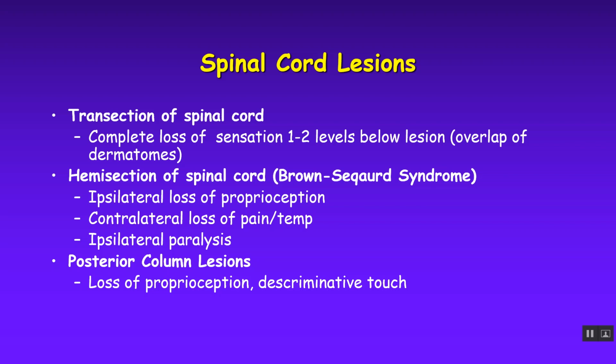And I'll draw it out so you see all this happening. And then you'll get ipsilateral paralysis. We're really focusing on the sensory part of this, but you'll also be paralyzed on the same side of the lesion. Okay? And I'll draw it out. And then in the next slide, posterior column lesions. So there are certain things. MS is one of them. Syphilis is another that will cause damage to just the posterior columns, your medial lemniscal posterior columns. So these people are walking around with impaired proprioception and poor conscious proprioception, discriminative touch, but they have totally normal pain and temperature sensation because you've only destroyed the back part of the spinal cord.